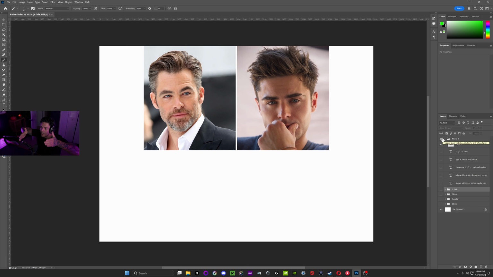This is the basic premise of a regular haircut. This is like a movie star cut, pretty heavy on the left, and then like a movie star, a little bit shorter on the sides on the right. I love the shape of both of these haircuts. These are both haircuts that are phenomenal for anybody to get.